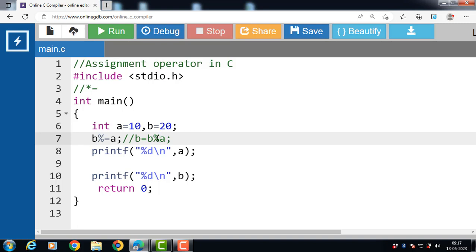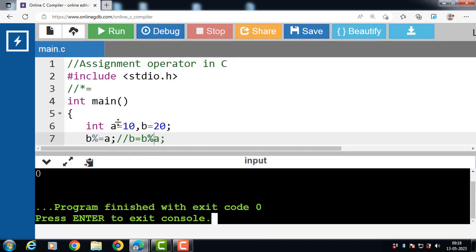Divide the first number by the second number and return the remainder in the left operand. b is equal to b modulus a. b is 20, 20 modulus a, 10. Result is 0. Value 0 is assigned to b. Now in this case the output is a is 10 and b is 0.